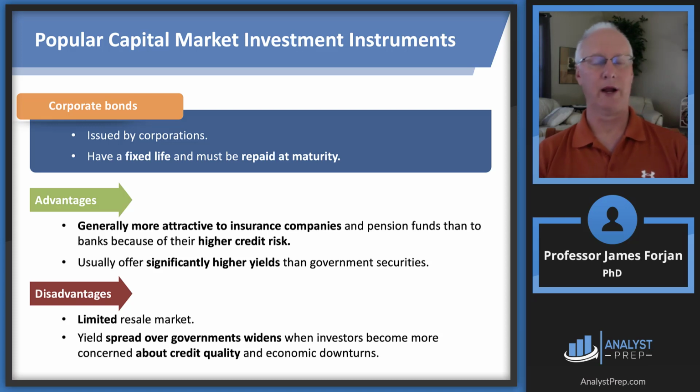And so this is where we have to go through the spectrum of from a AAA rated bond all the way down to a bond that is in default. And so each financial institution has to make a decision. All right, what credit risk are we willing to accept? And some institutions, and of course lots of pension funds, have some kind of a rule that says something like, hey, you know what, if it's not investment grade, we don't want it.